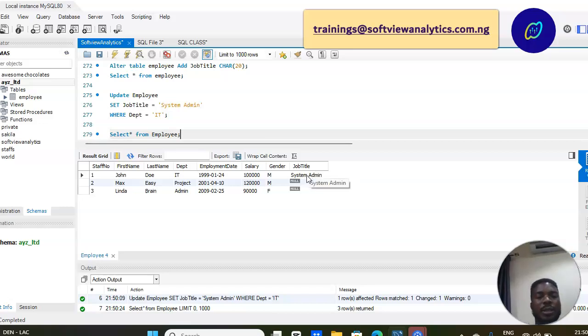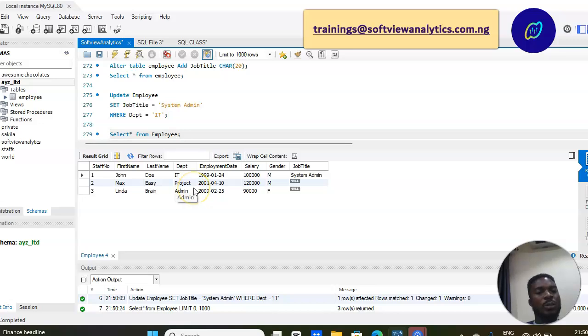But is this how we would do it one after the other? Imagine we do not just have three rows in this place. Let's say we have 50 rows, or it's an organization that has just taken in a new intake of students, and there are about 50 new intakes across all departments.